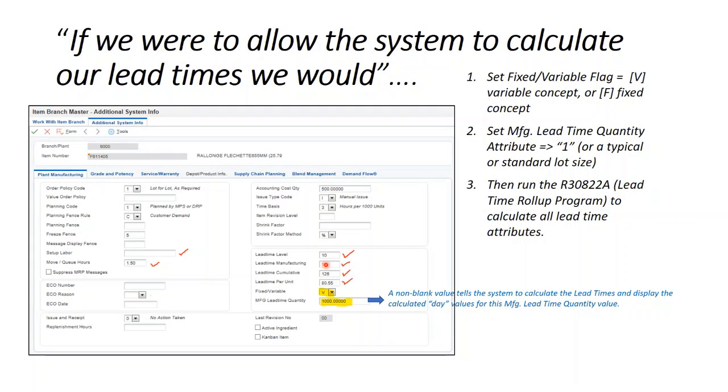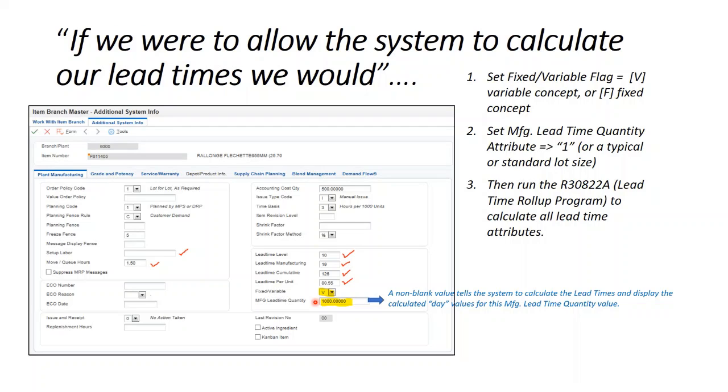If we were to allow the system to calculate our lead times for a manufactured item, we would set the fixed variable flag to either an F or a V to use fixed or variable lead time concepts. In this example, we're setting it to a V for variable.